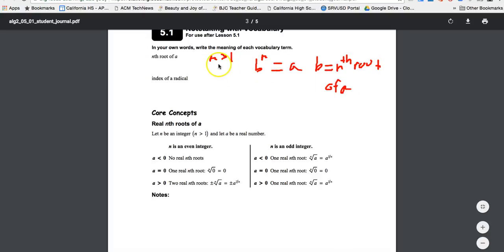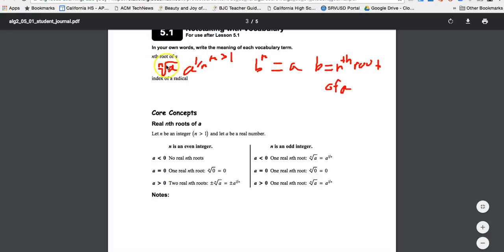So again, if b to the n equals a, so if you've got a number that is your exponent of a base, if that equals a, then what you'd say is that value equals the nth root of a. So the way you write an nth root is that n is your index of a. So you can also write that in fraction form. So that would also be a to the 1 over n.